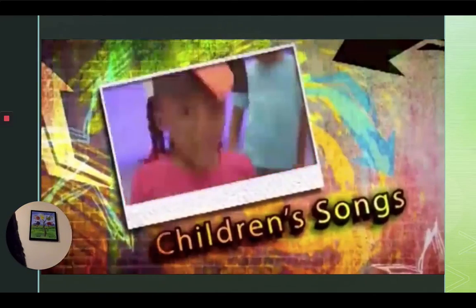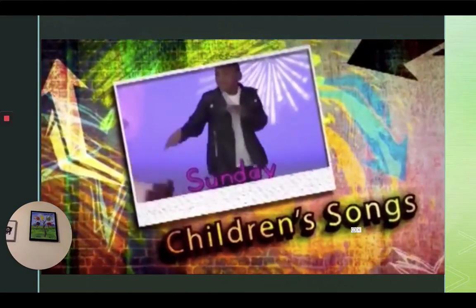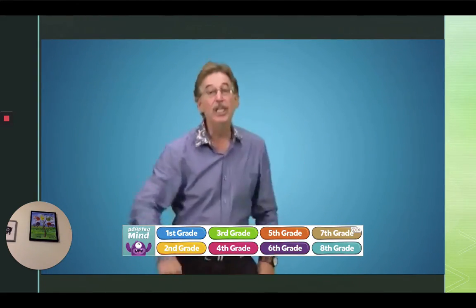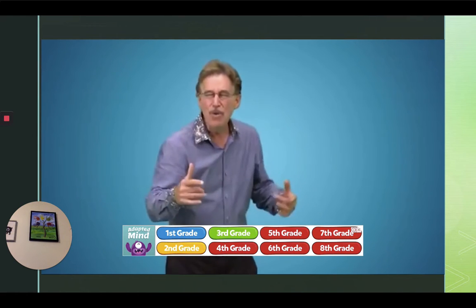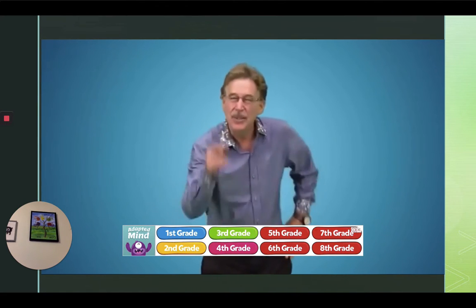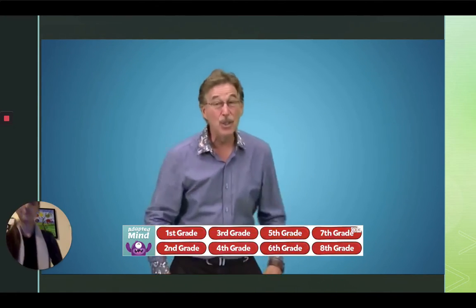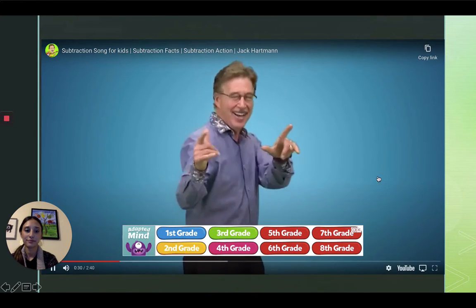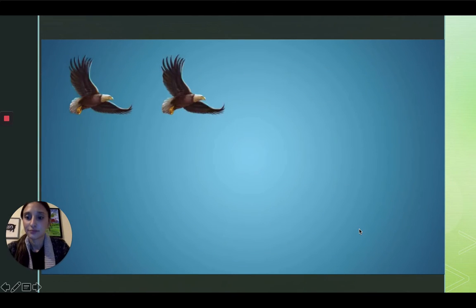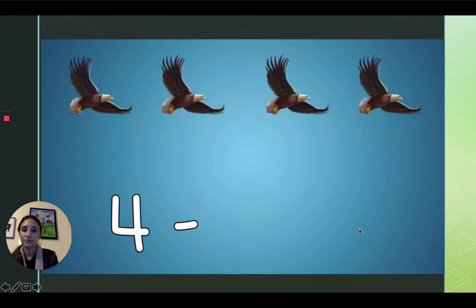Children's songs, sing and move along. Children's songs make your brain and body strong. Subtraction, action, this is how you play. Move your body and take away. When you subtract things, you get the difference. Let's do subtraction, move and have fun. 4 bald eagles are gliding through the air. 2 bald eagles fly down and land somewhere. How many bald eagles are gliding through the air? 4 minus 2 equals 2.